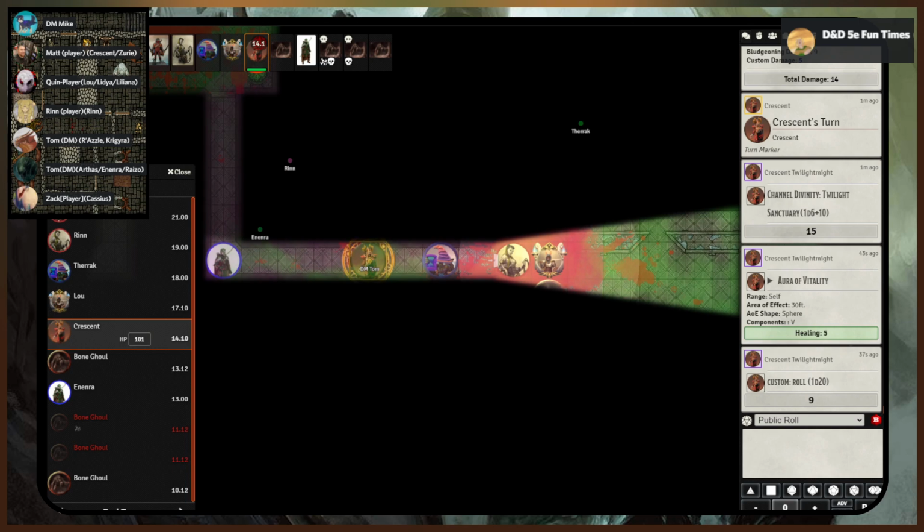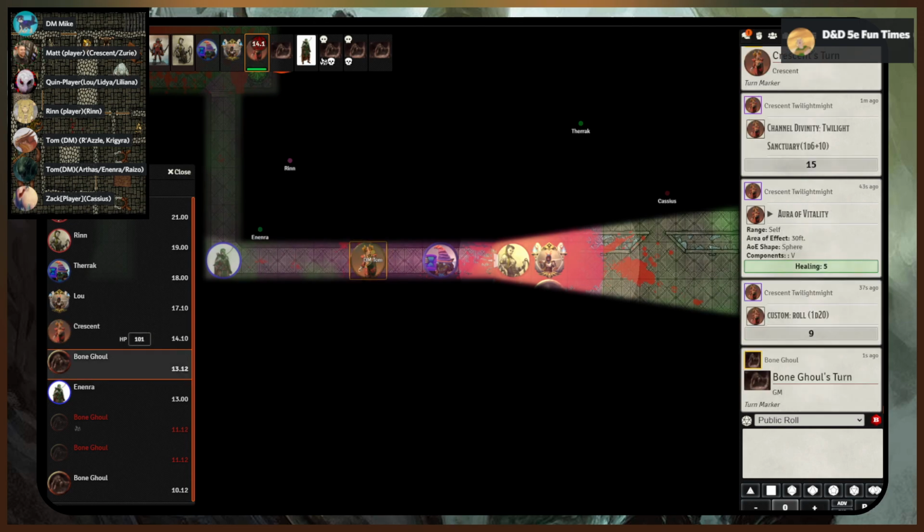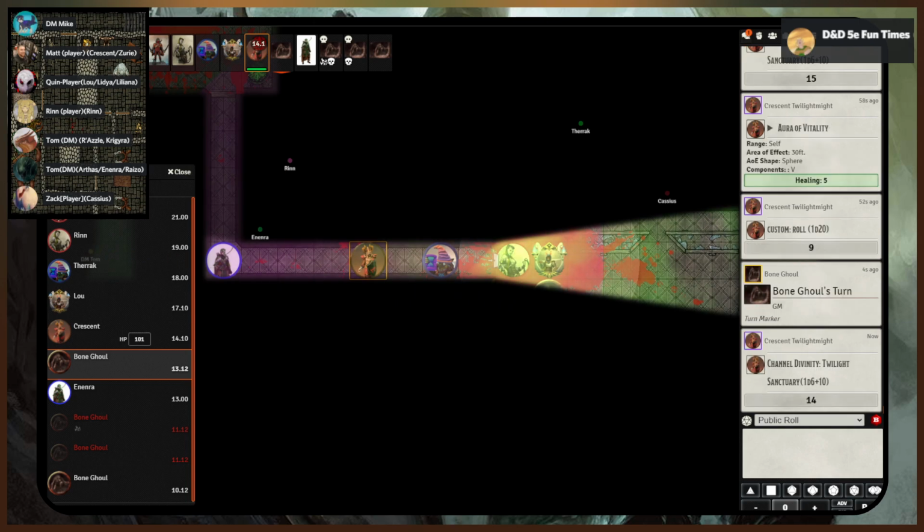And I guess I'll try to move forward. Actually, where are we at? Okay. No, you know what? I'll stay there. That's fine. Try to get some people up. This guy is going to. Rin also never got her 14 temp hit points, by the way. Oh, Rin, don't forget to add 14 hit points.